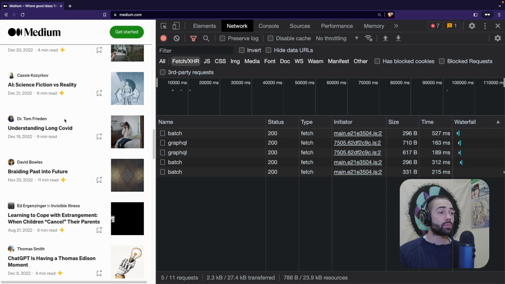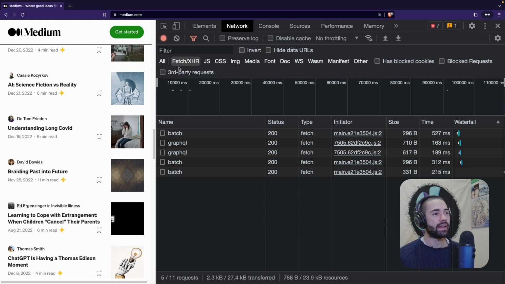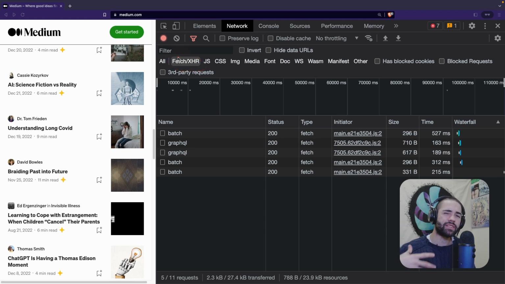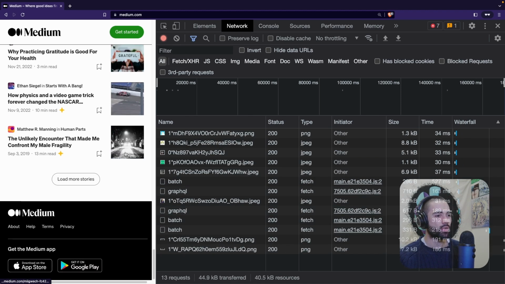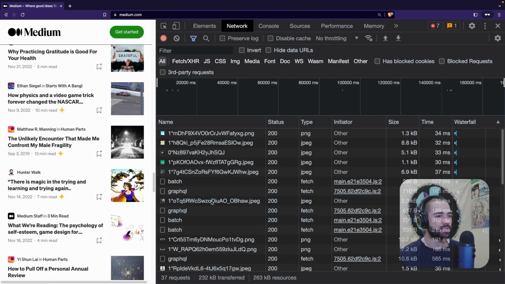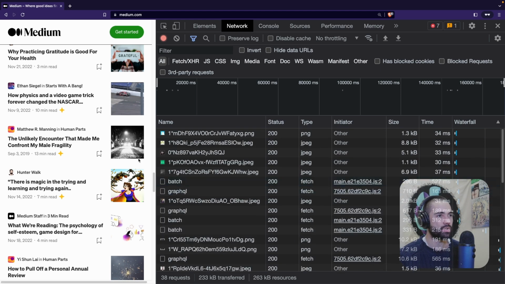So anyway, as we were scrolling through the Medium posts, we're gonna see some HTTP requests being made here. If this network tab is full of stuff for you and you don't understand why, this is because you have the all filter selected. And I specifically have only the fetch and XHR, the asynchronous JavaScript requests that the website is making in the background. If I have all of them, it's going to be loading all kinds of stuff. If I load more stories, you can see it's going to load all the pictures, and it's going to be really hard to navigate this window over here.